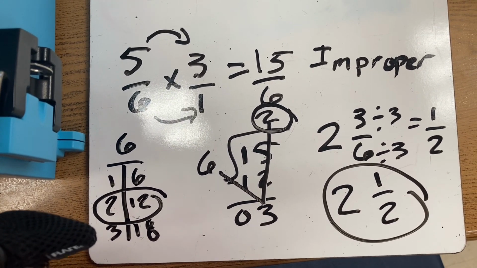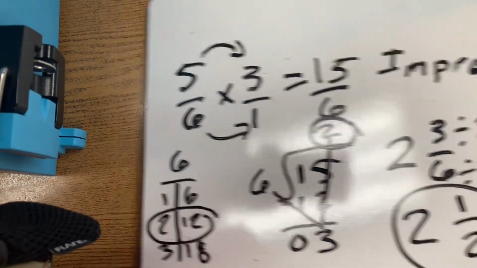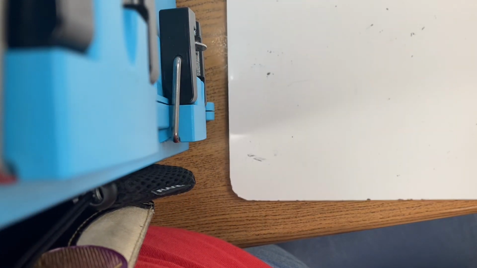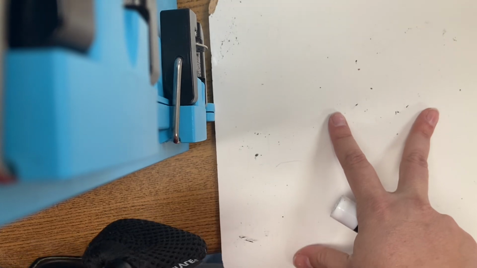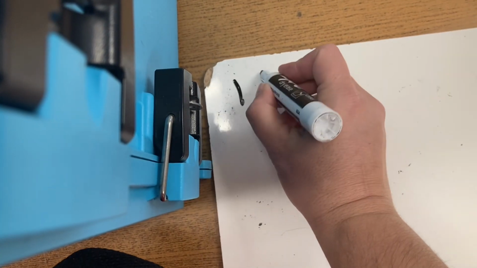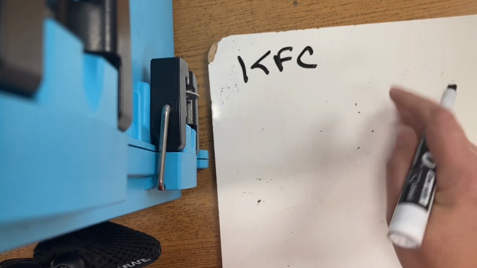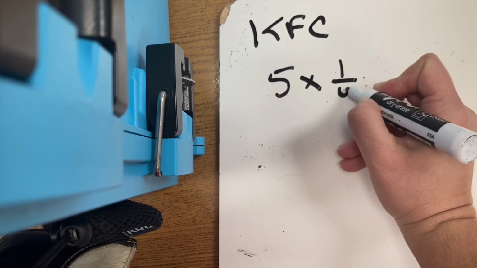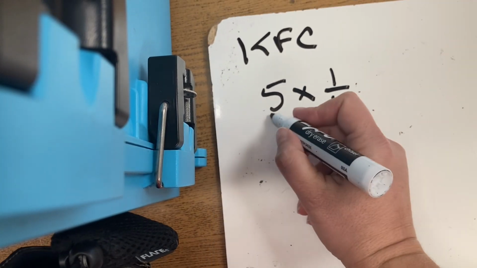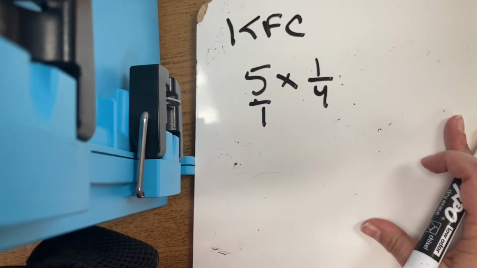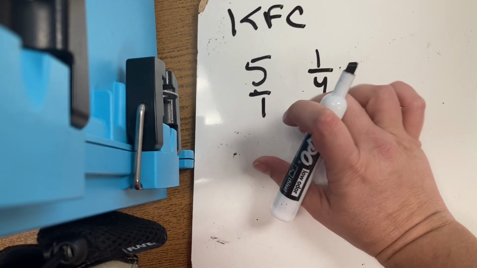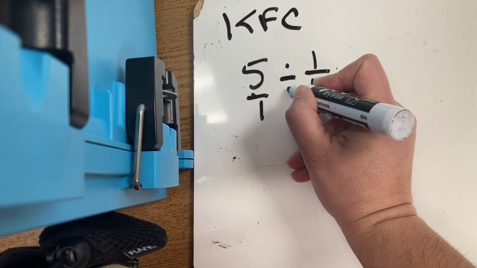Okay, and that's all you do for multiplication of fractions. If I am dividing, I'm going to get another board. If I am dividing, we do something called keep, change, flip, or KFC, keep, flip, change. You can do it in either order. So if I have 5 divided by 1/4, this is going to become 5 over 1. Oh, sorry, this was supposed to be division because I already did a multiplication example. This was supposed to be division.